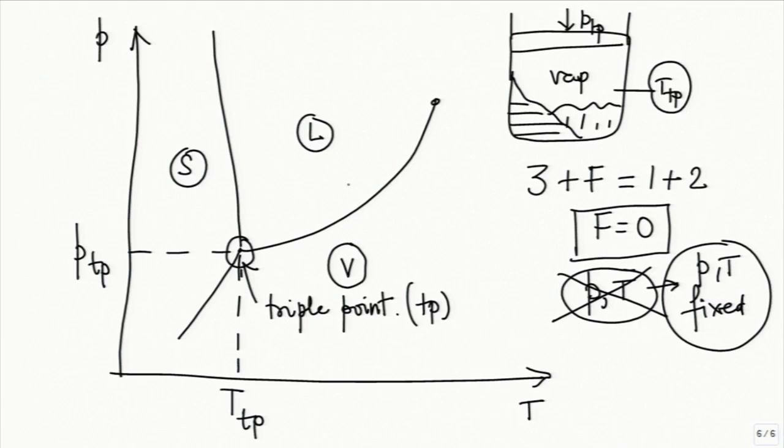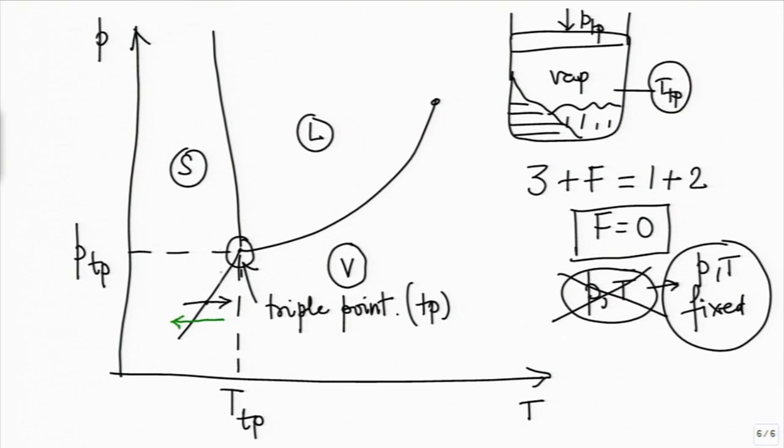Now, before we go away from this, there are some terms which we should be familiar with. If I take a solid at a low enough pressure and start increasing its temperature by some means, I will execute a process like this. As the state crosses the solid vapor saturation line, we will have a process of sublimation, solid going straight into vapor. Whereas, if I take that vapor at low pressure and try to reduce its temperature, it will condense into a solid.